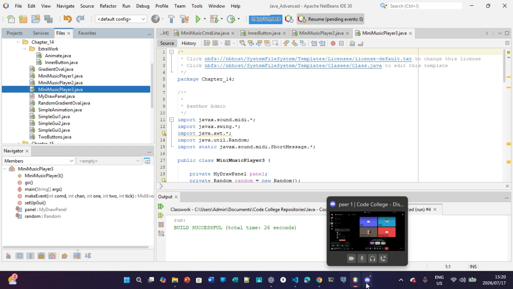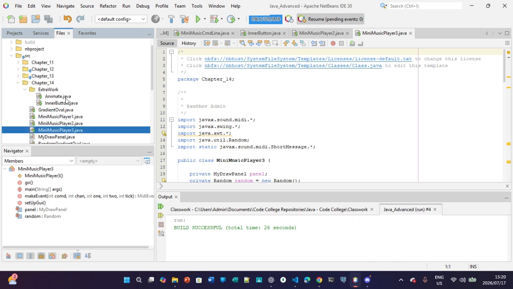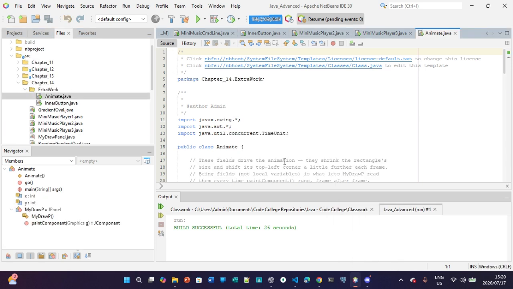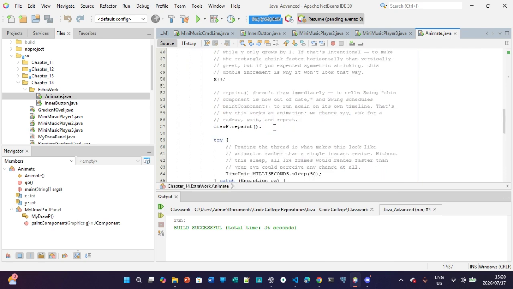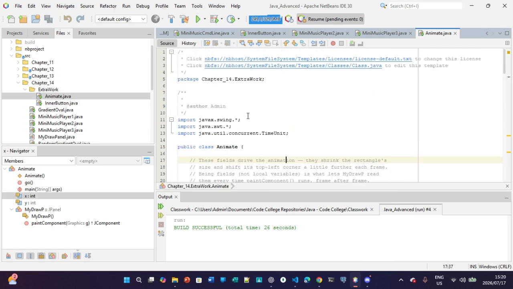Then we create the window and run the animation. So with the void, we create the application window with the JFrame. Then we close the program when the window is closed, so the frame will have a set default close operation. Then we create the custom drawing panel, so with MyDrawP.